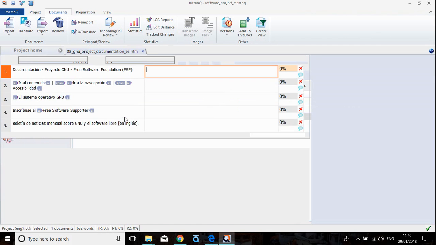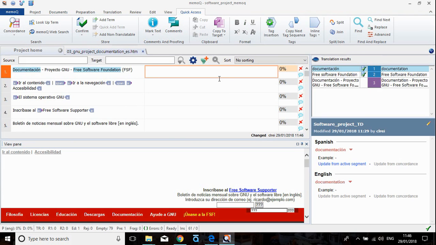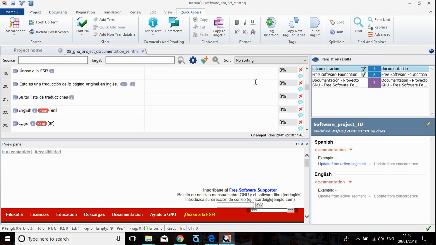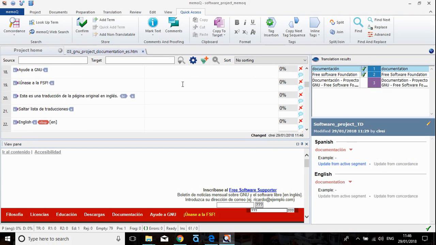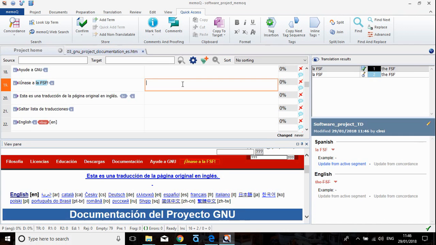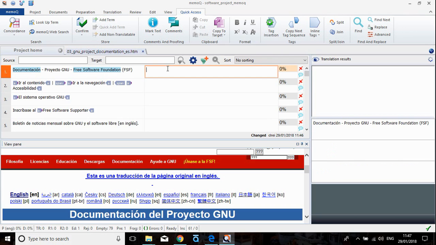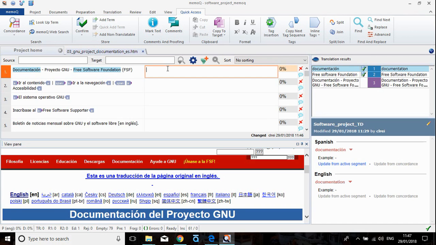So I'm going to open this HTML file. It's still not showing up, but if I scroll down to the segment that has FSF without the brackets, you can see then that there's a different colour that has appeared alongside the FSF suggestion. So I've got one here that's blue, and I've got one here that's black. The black one is my forbidden term, and this is how it shows up on your term-based Windows result. So for now, I'm simply going to work through and I'm going to enter my translations.